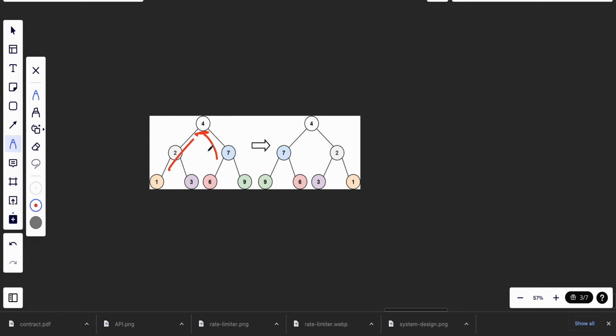Okay, so when you go here again, this will be the new root. Do we have a root? Yes. Okay, so run this function on the right and run this function on the left, and we have this here. Do we have a root? Yes. Okay, so run this function on the right and run this function on the left, but basically there is no root here and there is no root here, so we're returning null on both sides.